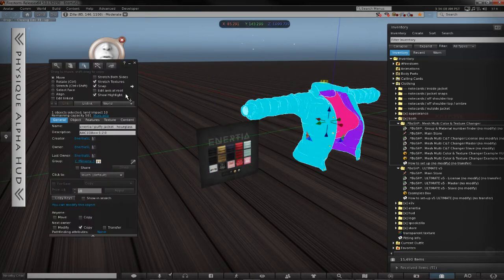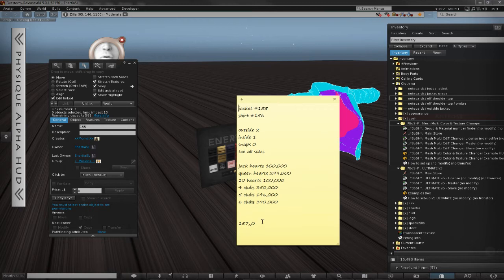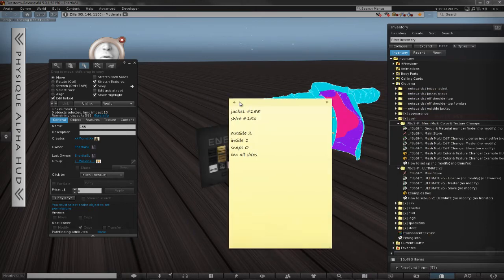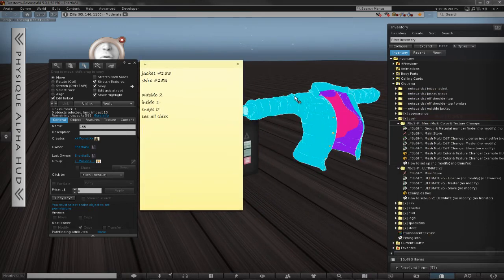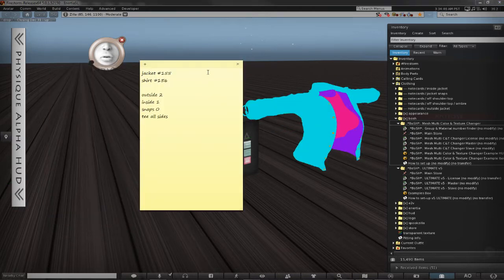Alright, so what I've gone ahead and done, since this piece has already been made before, something that we need to go ahead and make note of, and I have already done so. Disregard this. This is my stuff from the video game. One second. Let me paste this in here so I don't lose it. Some notes that I made about this jacket here. Whoops, I lost it. Where'd it go?